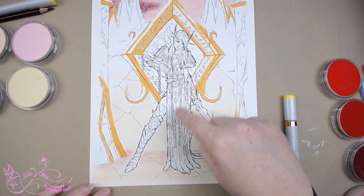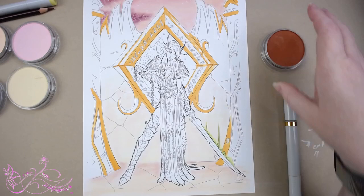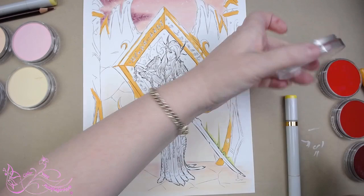Now this needs to be darker. It's kind of a browny colour. Where's my pastels gone? Get it out there. Burnt sienna. Just clean off my tool. Actually, I might grab another one. This one's got a bit of yellow on it. That'll do. So burnt sienna.